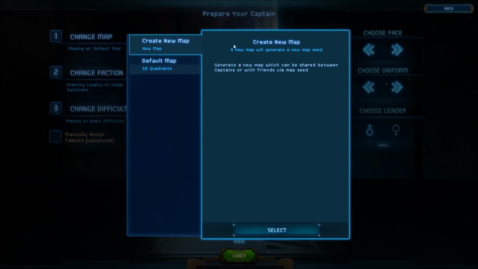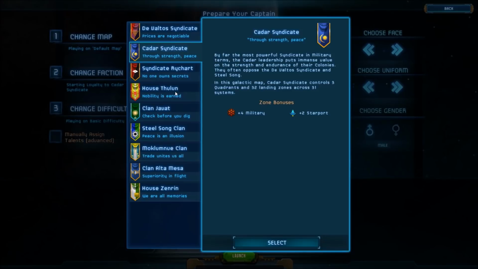Now we can select our map, which will give us just a random map seed. We'll just do the basic one. That's fine. Change our faction. Now there's all these different factions that are in the game. These all have different sorts of political things in the game, depending on who they're at war with, who they are having trading issues with, who we even know. And depending on who we pick, it selects what they're good at. So the Kadar Syndicate obviously are very good military and spaceport folks.